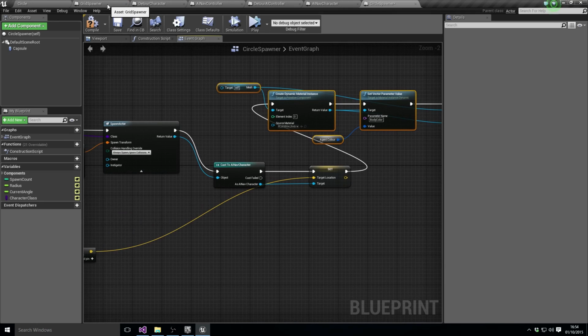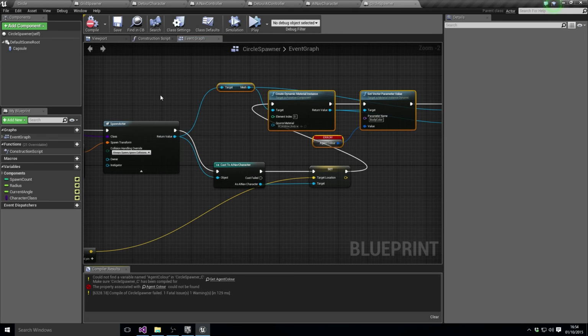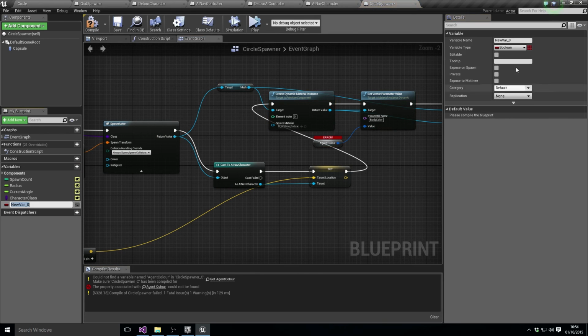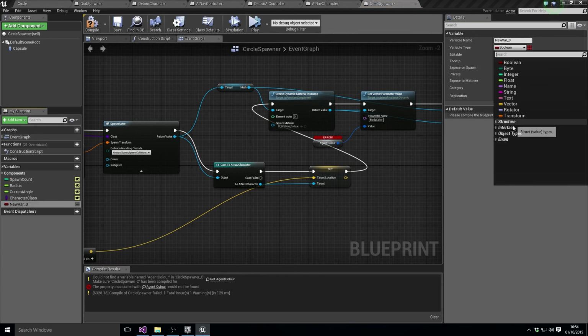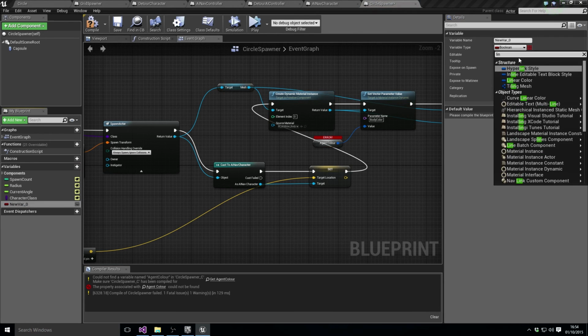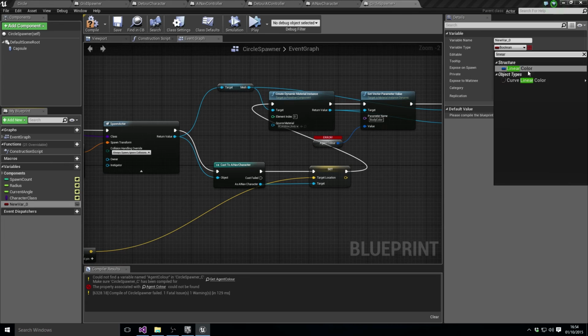What else did we do? The grid. Oh, that was the target actor that we created. Oh, there isn't an agent. Okay, so a variable of type linear color, wasn't it? Type linear color. Good.